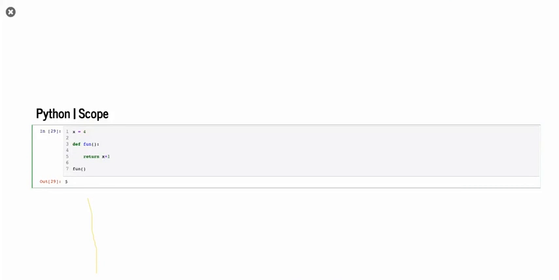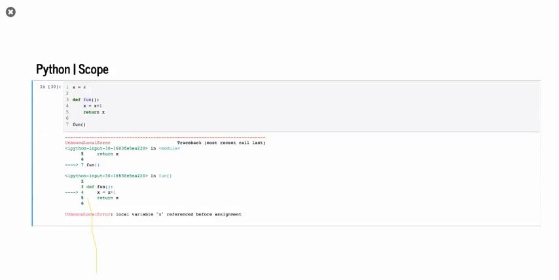But if we want to not only read in this function, so reading is usually global by default, so we don't have to take any additional steps, but let's say that we want to change this variable here instead of here, this should yield an error. Here you can see that even though x was defined before, Python will complain that the local variable x was referenced before assignment.